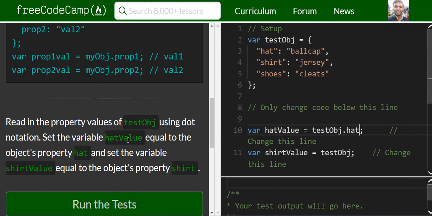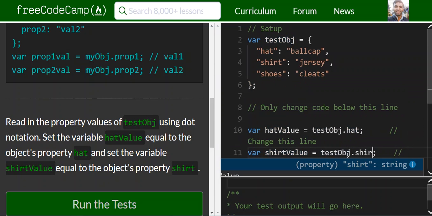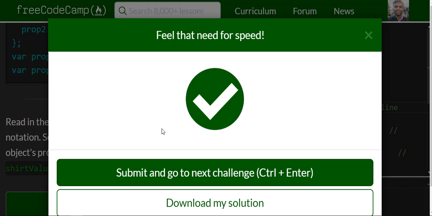And then set shirtValue equal to the object's property shirt. So shirt. There we go. Perfect. Alright, run this and we have passed the test. Feel that need for speed. Yes, I'm feeling it.